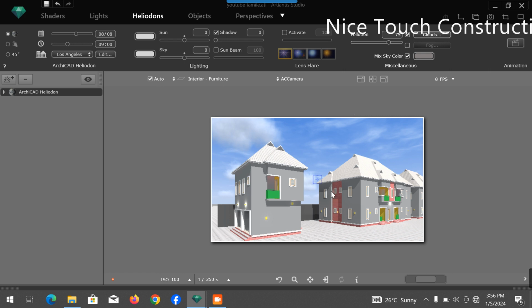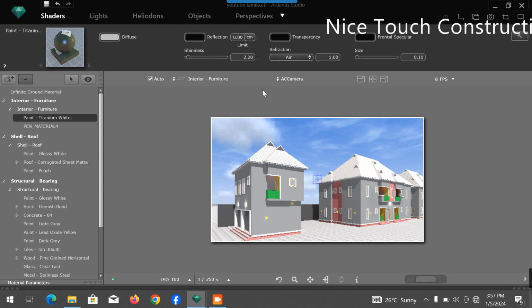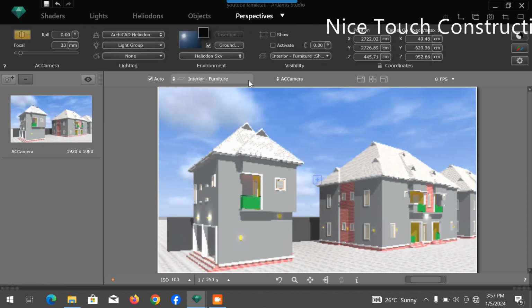You see, the first time we exported this 3D to the spot, it was not as bright as this. It was after this setting that the building has to come up. So after this, let's check what we have. I think I should increase this. I was supposed to increase this a little. I'm coming, guys. Let's go to shaders. Okay. Now let's say fit. Okay, better this way. I think it's better this way. Now you can see what I'm doing because then it was smaller, so I have to increase it.